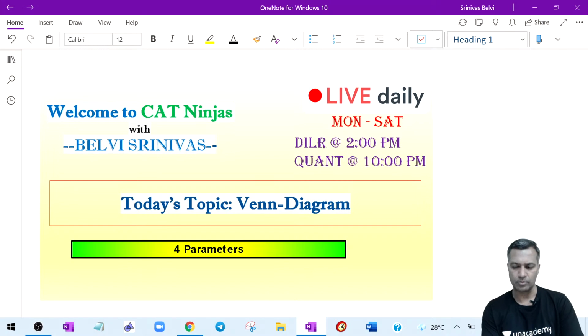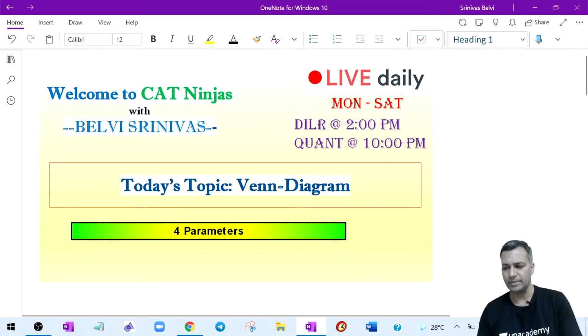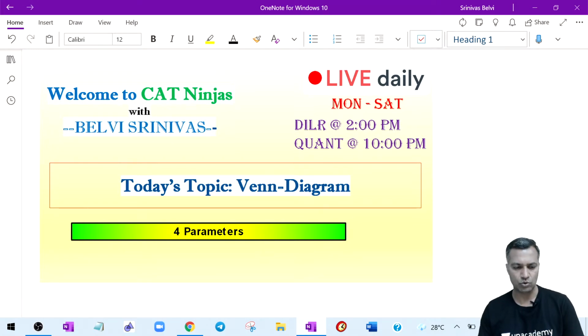So today we will talk about Venn diagram for 4 parameters. Last year, two of the slots had Venn diagram for 4, right? I think the first slot and the last slot, there were 3 CAT slots, out of which the first had a Venn diagram and the last had a Venn diagram. So let's try and see with the 4 parameters, what are the complications involved, what are the challenges involved. Let's try and see them. That's what we will try and do today. We'll take up a couple of sets, 1, 2, whatever is possible in the given allotted time. So we will try and work out and figure out some new nuances as we do them.